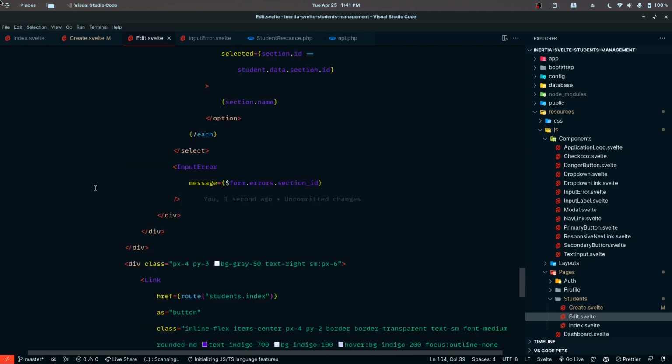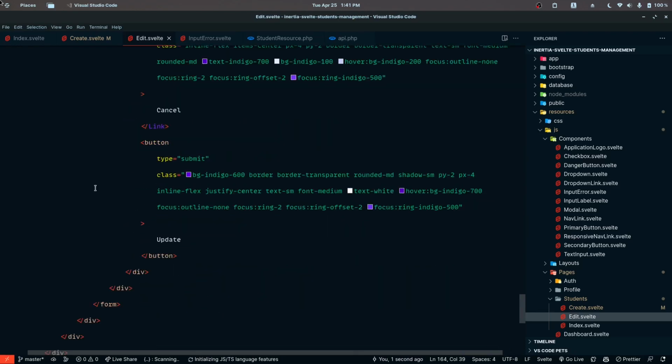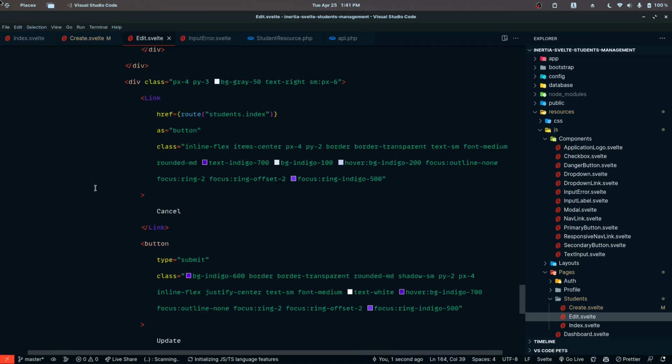So yeah, that's it for this part, and in the next part we will be looking at implementing the flash messages. So we'll be displaying those messages in the front end, whenever we send in any flash messages from the back end, so we are gonna do it in a proper way. And yeah, that's also going to be an interesting one.